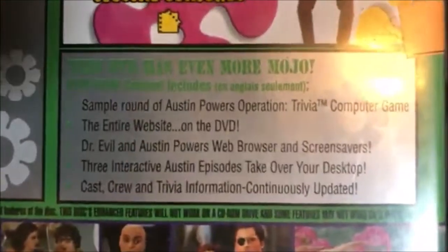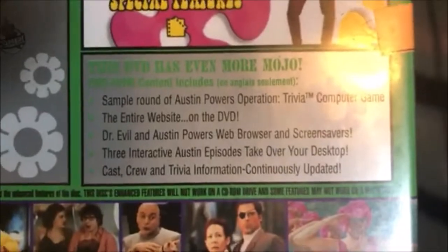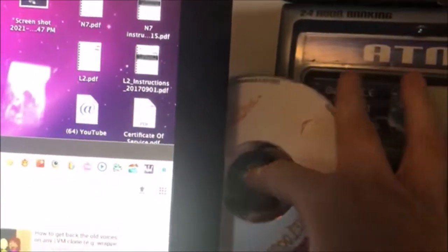Here's the spine, everything. You got the Alliance DVD logo. And the back. This is from 2002, and here are the features right here. If you want to read them, pause. We're not going to make this too long of a video, because of the space on my phone. So, cameraman, will you pop it in? Yes, sir. Here is the DVD. And yes, this is a DVD camera I got from his DVD lot back in March. Let's put it in.